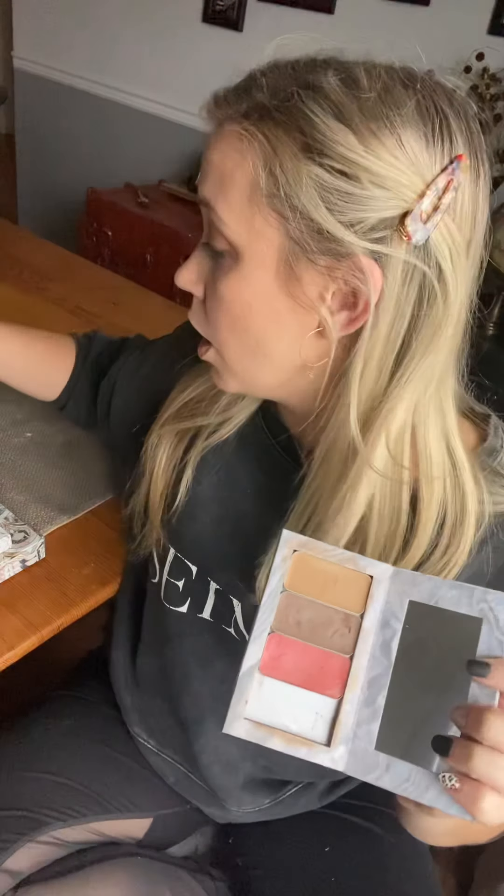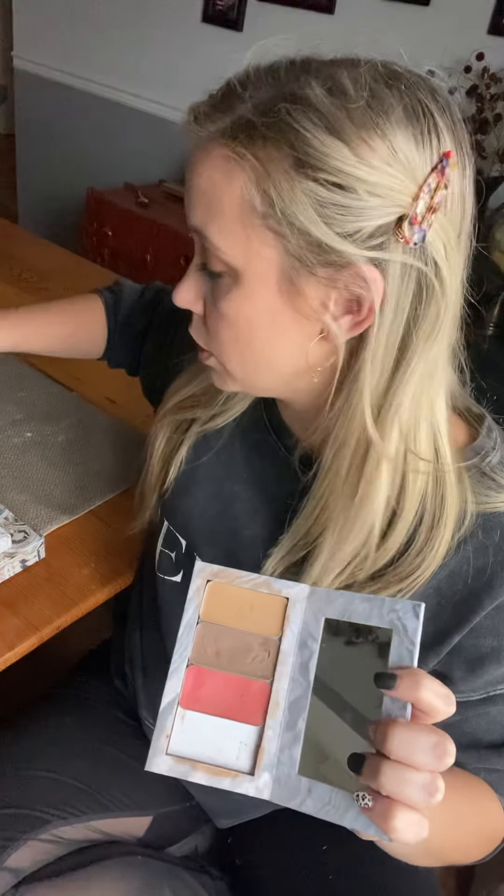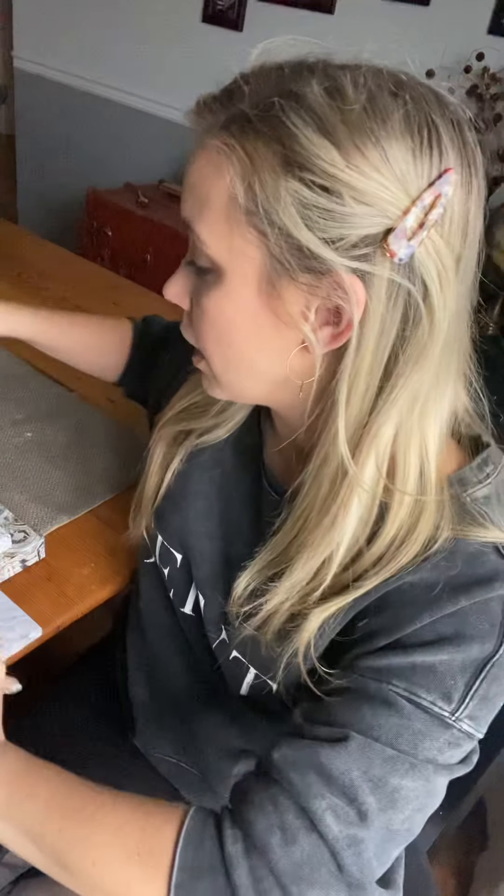For your fourth tin you've got options — you can do whatever you want. Most people choose either a second highlight color — you can see how it's brighter than the first one — which gives you that extra pop under your eye or in areas you want a little brighter. That way, if you get more sun in the summer, this lighter one becomes your winter color. It seems to be the most bang for your buck. The second option is to get an illuminator.